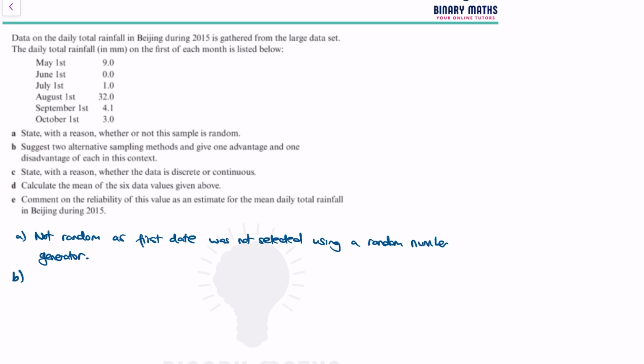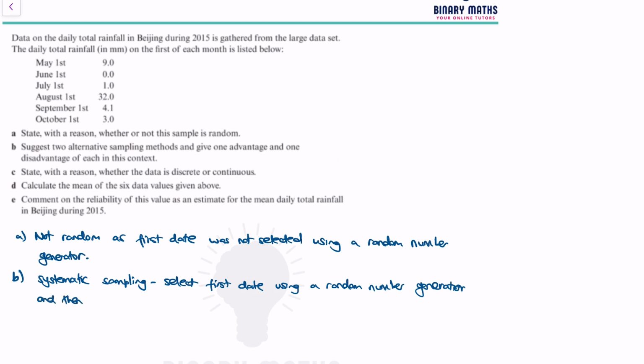So you could have systematic sampling, which means select the first date using a random number generator and then select the same date for each month.